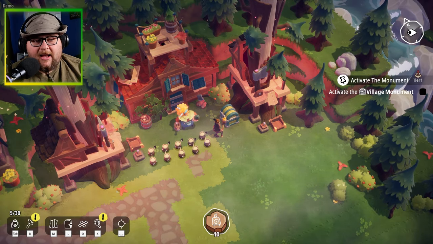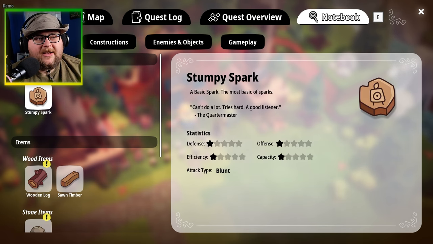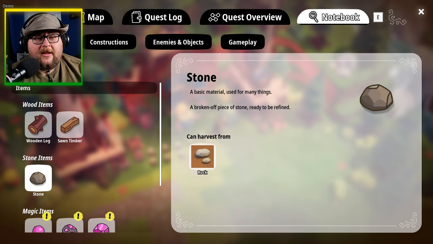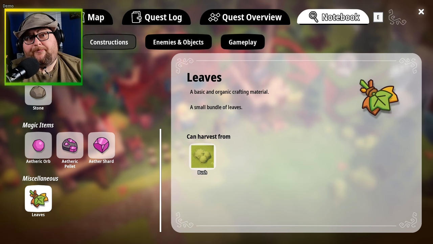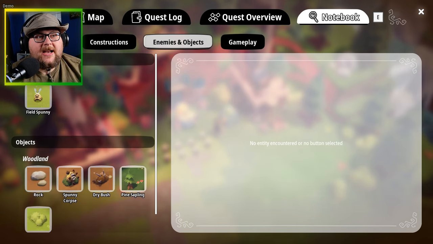All right, let's see. What's this? Okay, so K is my notebook. Oh, okay, I can learn about my sparks. I can learn about wooden logs, and they come from a logger. Okay, good. Stone, etheric orbs, shards, and this. Okay, they are leaves. Basic organic crafting material, small bundle of leaves. Don't know what it's for. And then, okay, my logger, my shed.